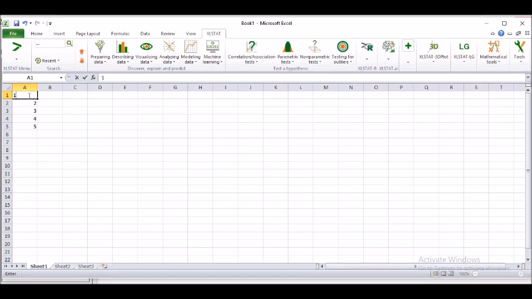Next to it, you can see the two arrows, one arrow pointing upwards and the other arrow towards the downward side. So let's have a look at it and see what exactly it is, and I can show you the function of it. I'm just making a series of numbers 1 2 3 4 5 6 and till 22.